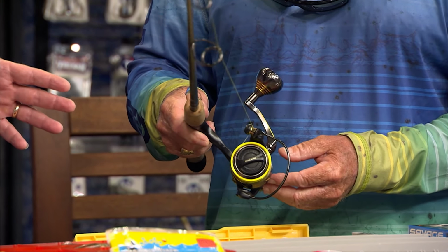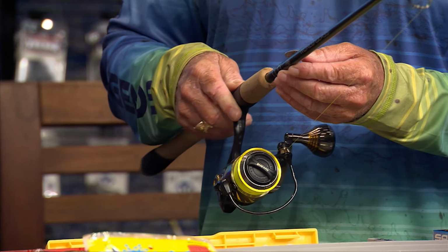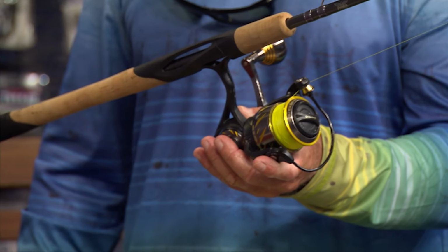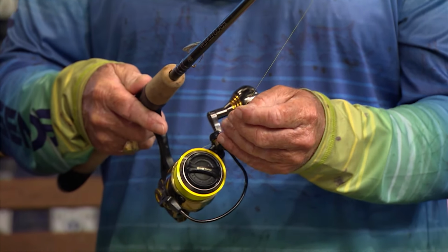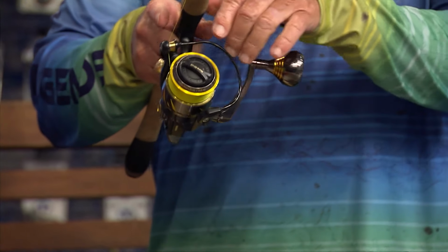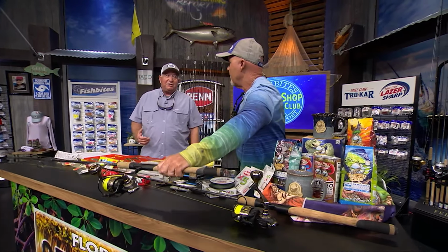But these are the flagship of the Penn spinning reels. Really nice submersible IPX8 waterproofing. You can dunk that thing in the water. Don't have to worry about the drag or the interior getting messed up with salt water. Full metal body with the side plates as well. Stainless steel main gear and stainless steel pinion gear. And they have 12+1 stainless steel ball bearings in them.